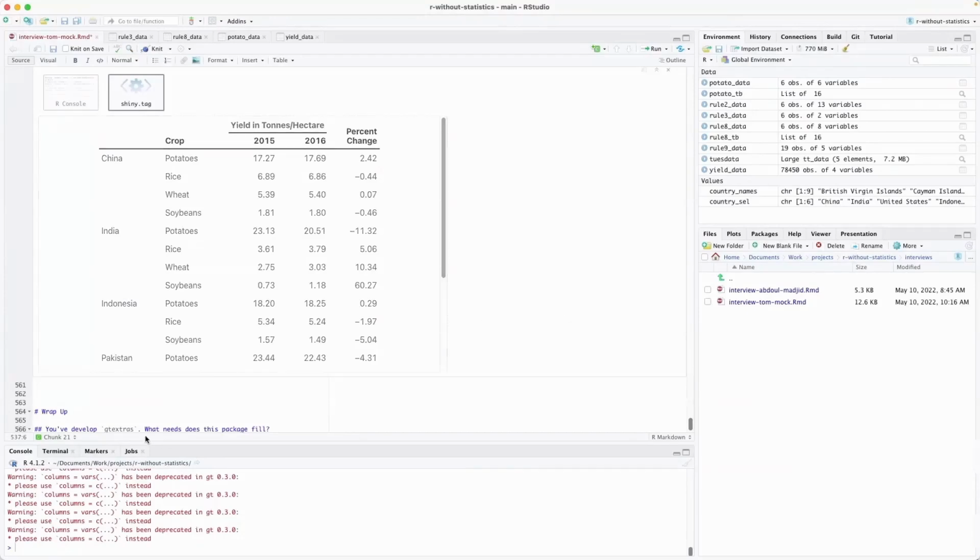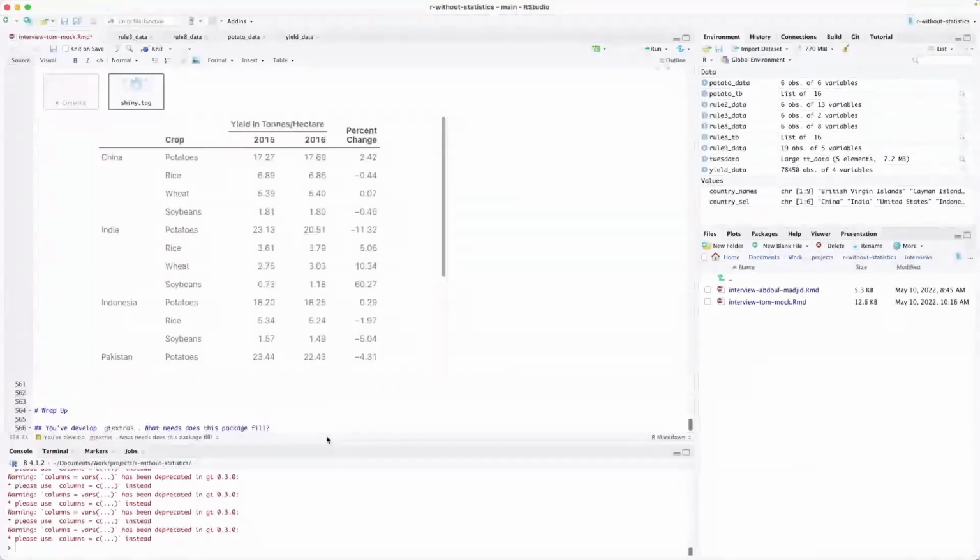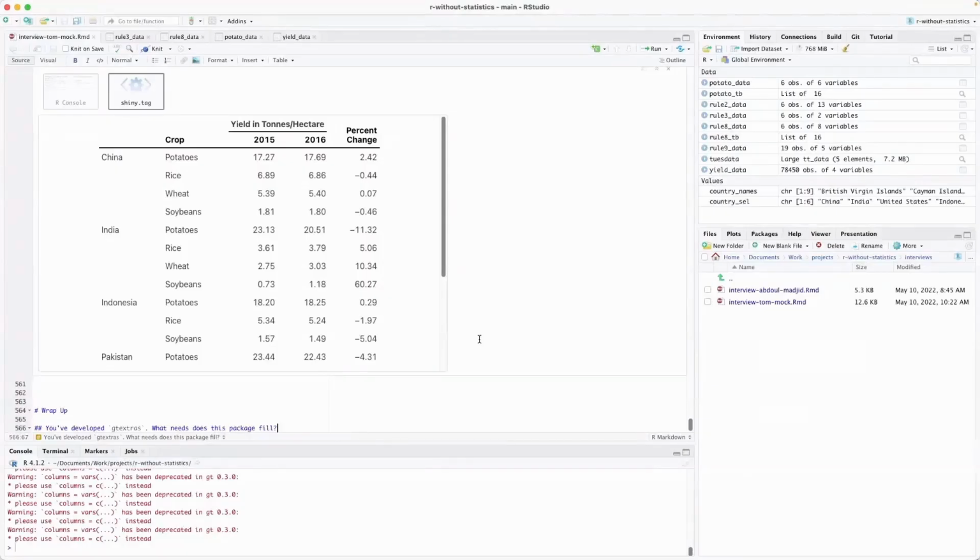Yeah. Cool. Well, last question I'll ask is, you've developed the GT Extras package. Do you want to talk briefly about some things that does? And I'm curious, are there things that we went over that the GT Extras package makes easier, or does it just add on additional things to what you're able to do with tables? I would say it's a mix of both, in terms of making things easier or extending it.